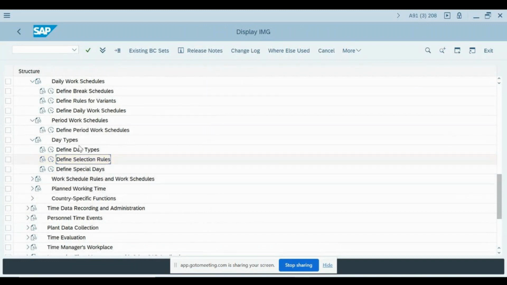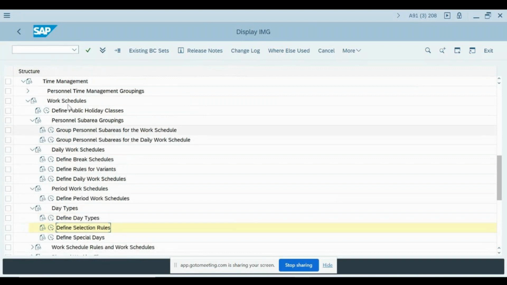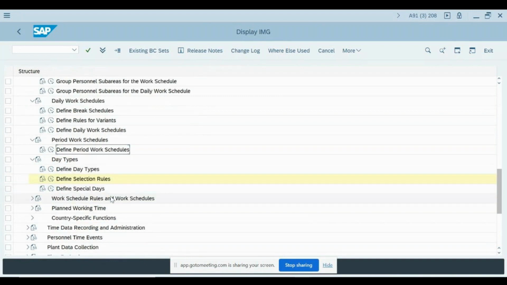So far we discussed the work schedule, creating public holiday classes, and grouping the personnel area and sub area to the work schedule and daily work schedule. Then we created breaks, checked the rules of the variants inside the breaks, defined work schedules, and defined the periodic work schedule. Now I have explained the day types.